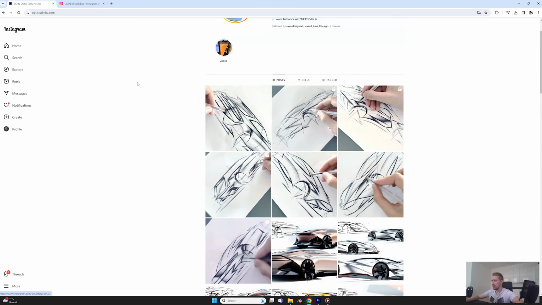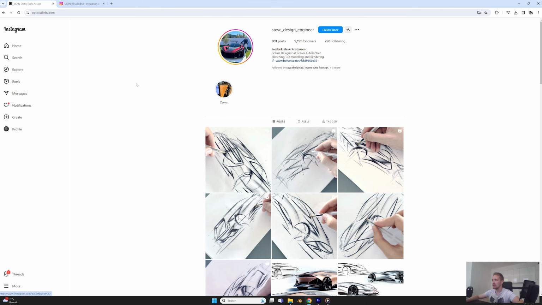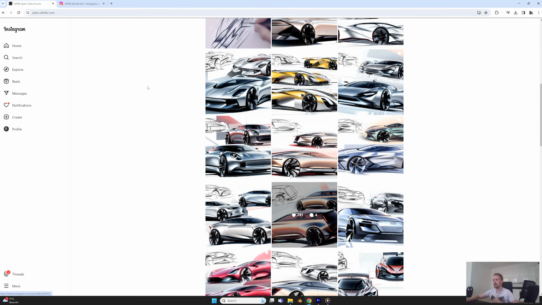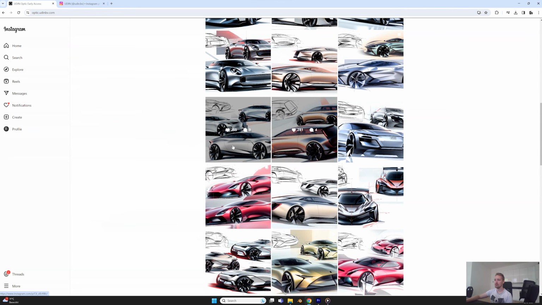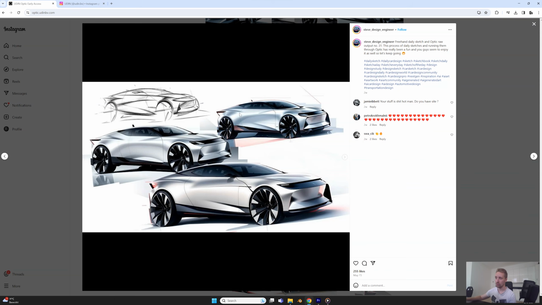And then also there's a Steam design engineer, Zenwo designer, has done a lot of different stuff on Optic. It's super cool to see what you guys come up with, and every time I see people using Optic, I'm always happy and also surprised by the different approaches that people have for the tool.